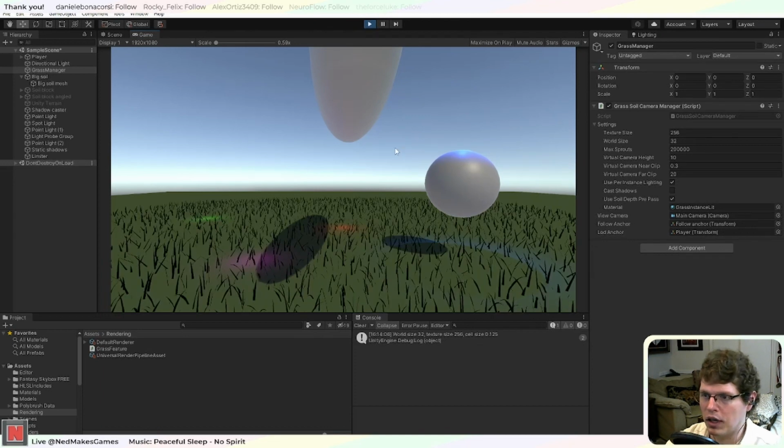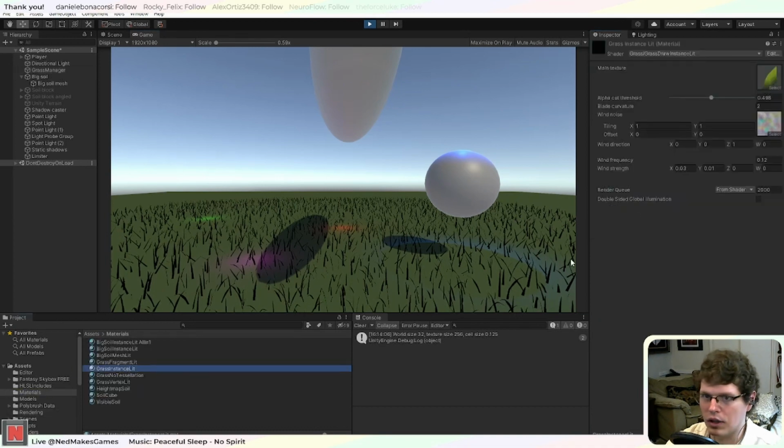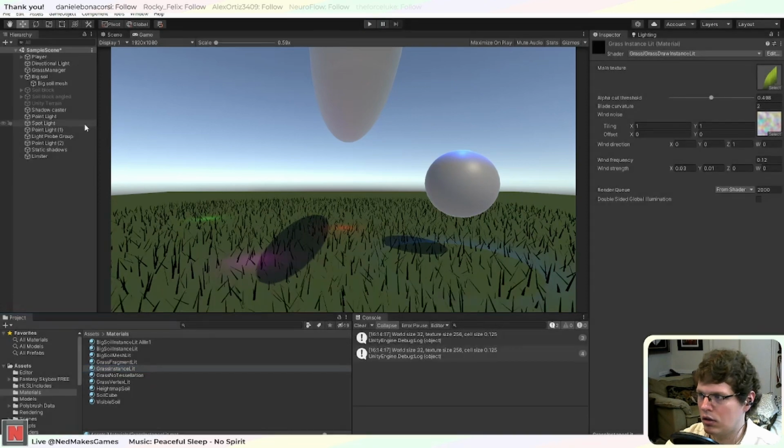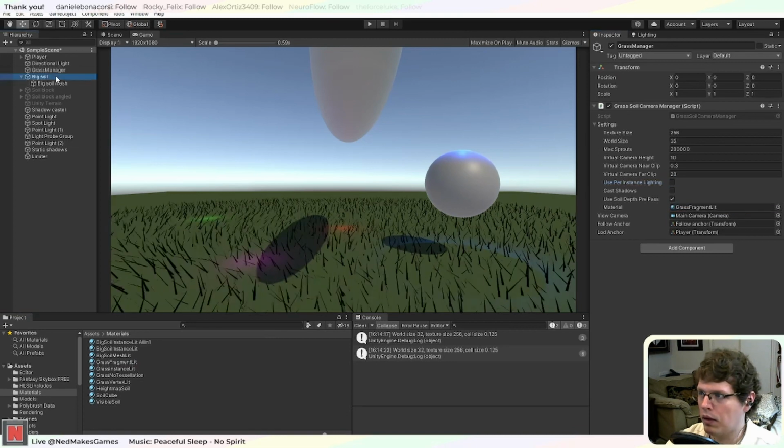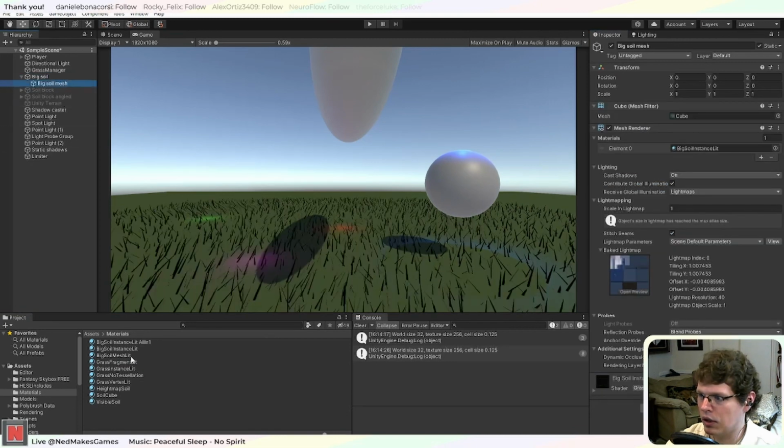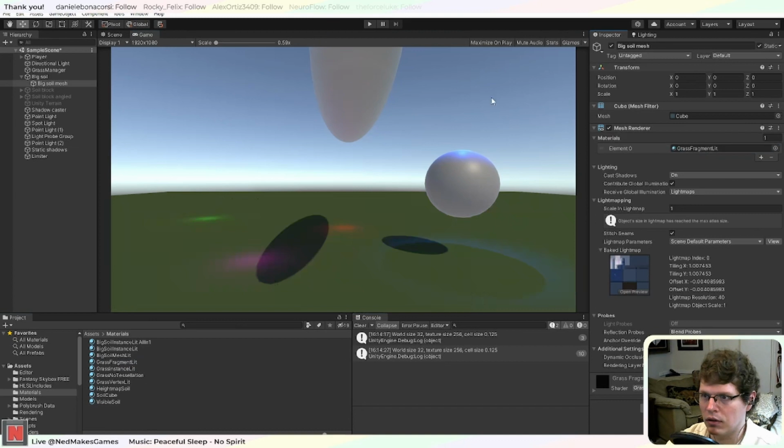Almost looks more blurry, yeah. Okay, well that didn't fix it either. Yeah, so I'm gonna have to look into that. But let's just keep it on the fragment lit for now.